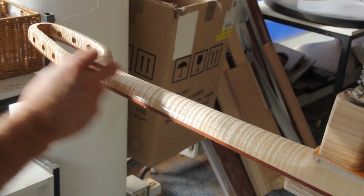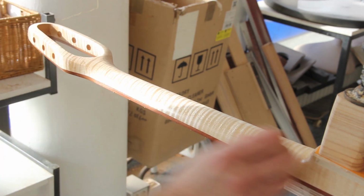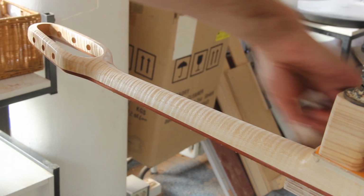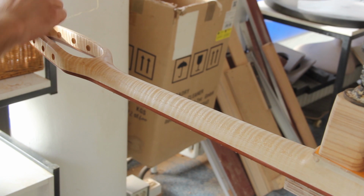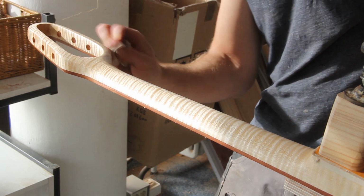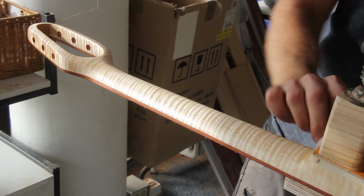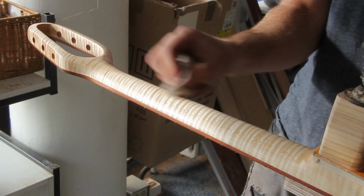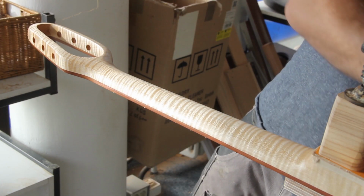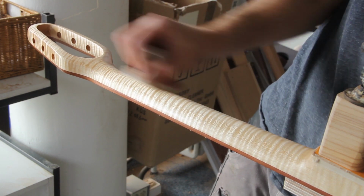And in the first, oh, there we go. In the first round, we just want to apply some shellac on the surface, and then we're going to use that to fill the pores. But basically no pores because I've sanded it so much and oiled it twice and done all these things. So it's going to be a quite fast process.